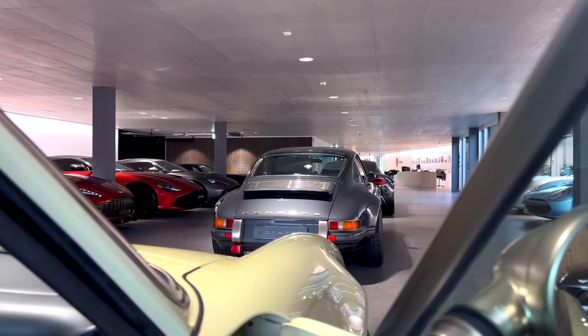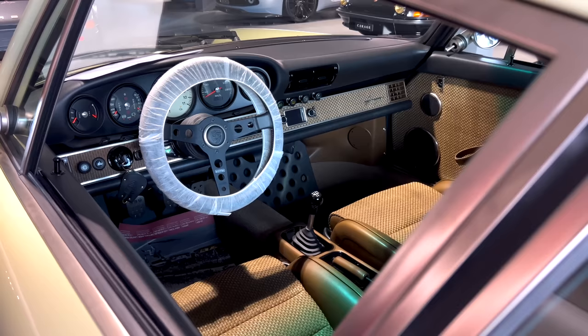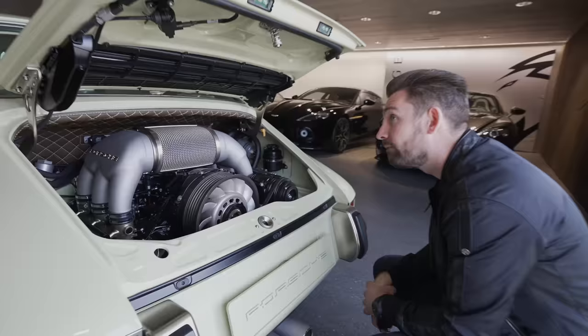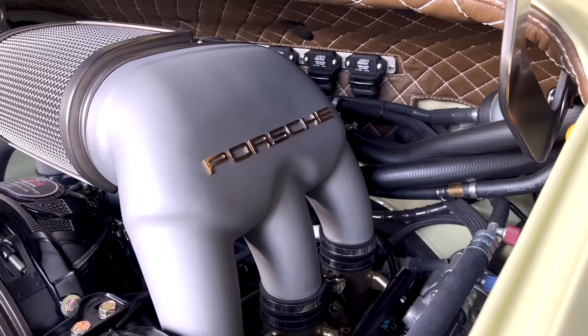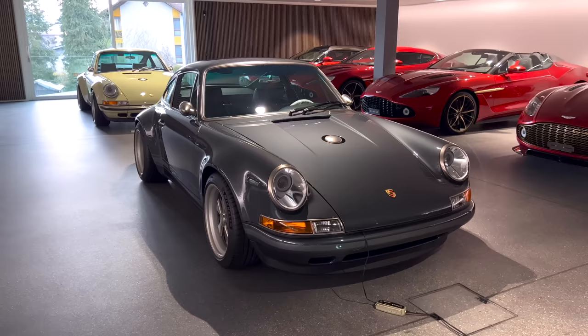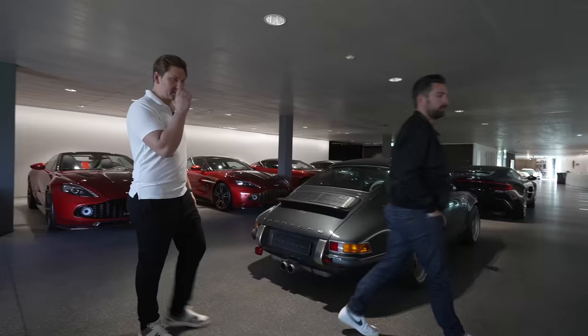They're also an official dealer and have a partnership with Singer, with an obligation for Singer in Switzerland. The process to qualify involved everything — width of tires, bodywork in carbon fiber since it's wider, engine performance, noise levels — a lot of boxes to tick. The Singer car is brand new with a leather-covered engine bay. What's great about the older Porsches is their size — a 992 next to this looks like an SUV. This one is an original RS, and because it's a touring spec it has no roll cage, fully original and fully restored.